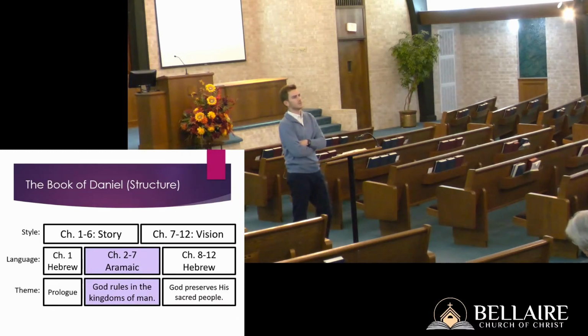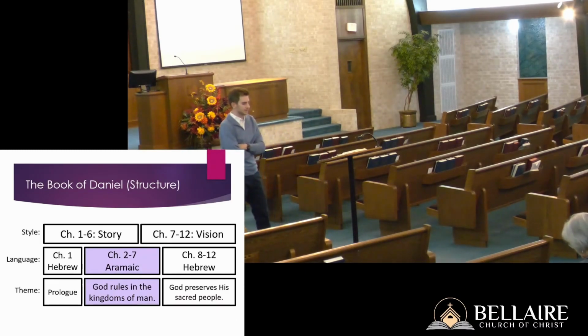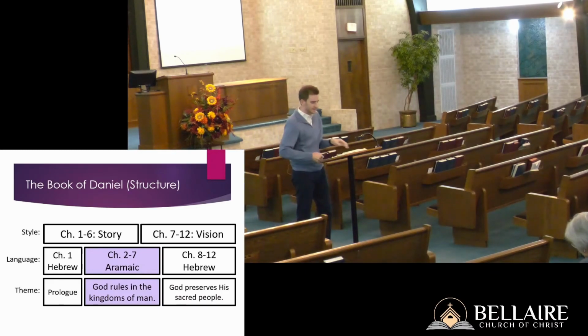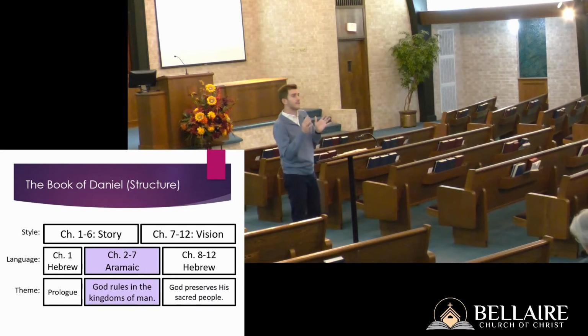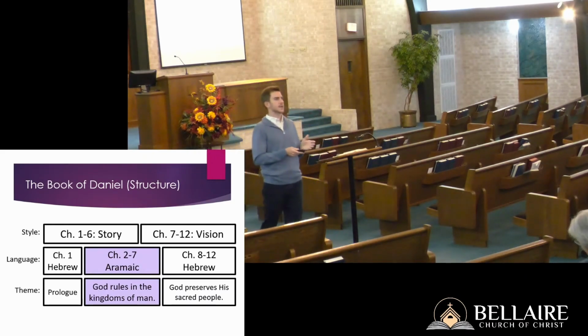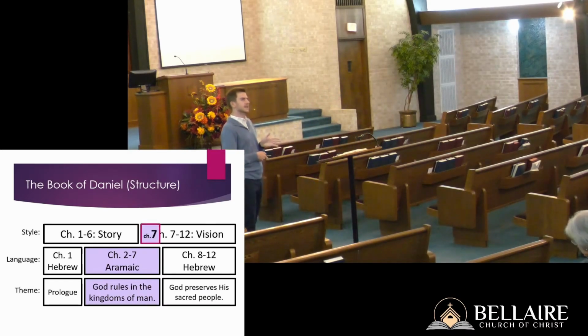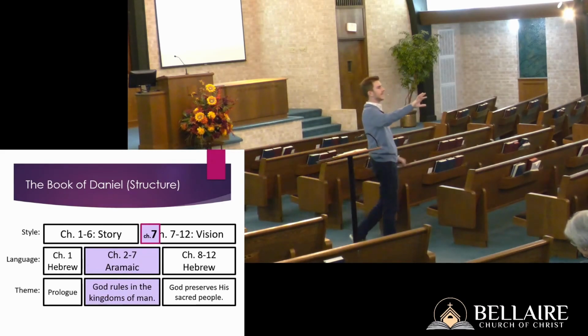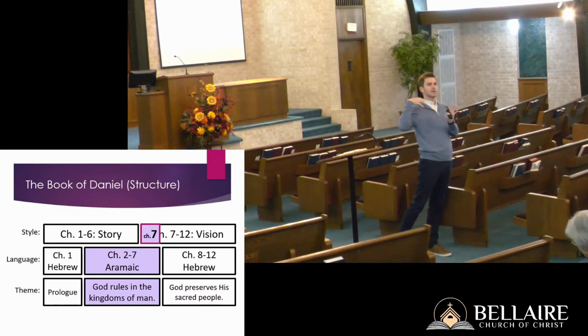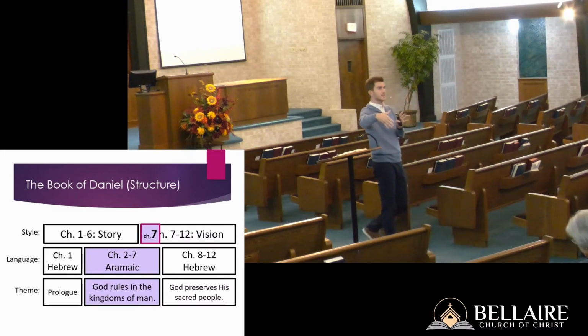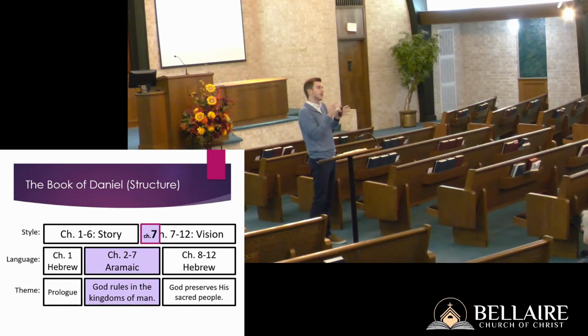And as we get into chapter 8 to 12, we'll see how the message of these chapters, when we switch back to Hebrew, does seem to be more particular to the people of God themselves, that is, the Jewish people or the people of Judah. Okay, so we're finishing up tonight this section of chapters 2 to 7, and that's one of the things that makes this chapter 7 so interesting, because on one hand, chapter 7 is the beginning of the second half of the book. We are switching over into the visions of the book of Daniel, but we don't want to lose sight of the fact that we are still in this section of chapters 2 to 7 that all fits together.